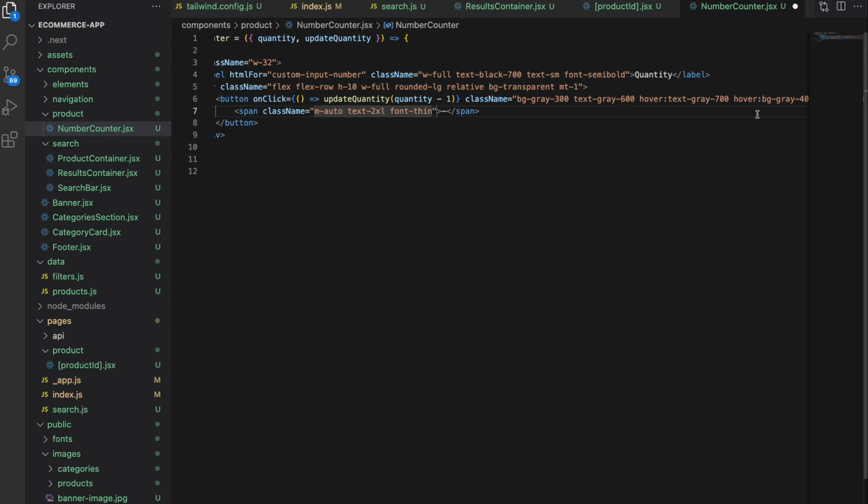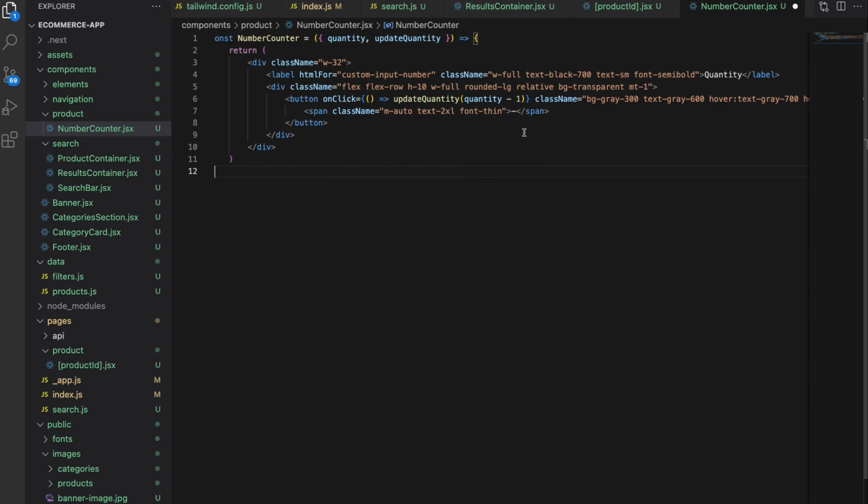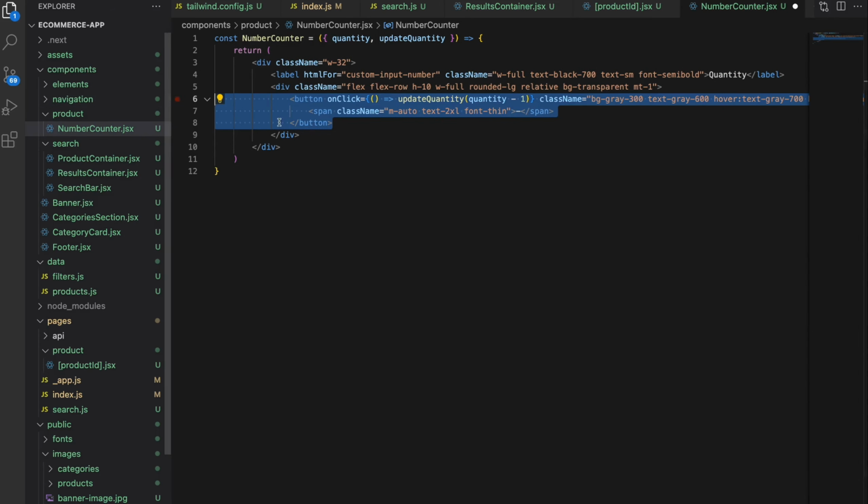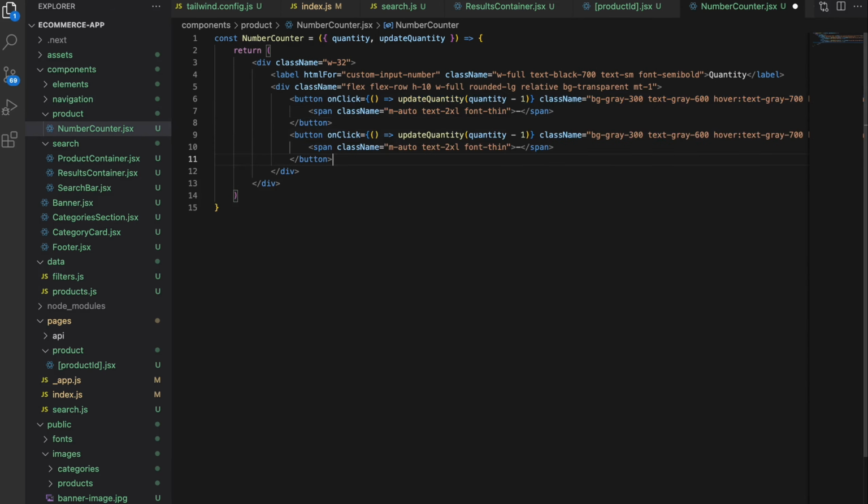And then we should have exactly the same thing for plus. So I'm just gonna copy, paste it, and change a few things. First thing that I'll change is gonna be the way quantity gets updated. So this would be plus, and this would be plus.